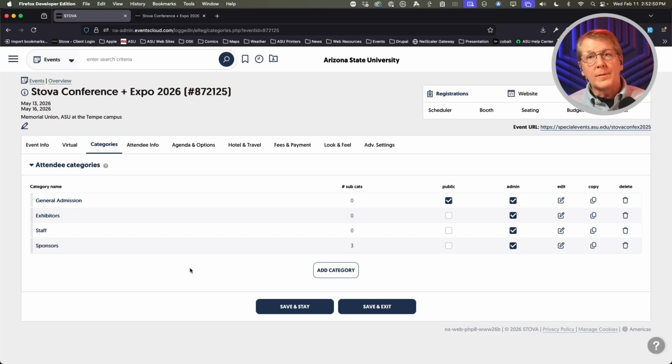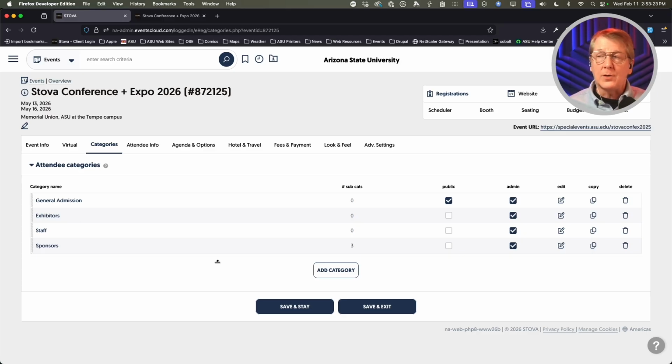Now, the next thing I want to show is that use case I had where I have exhibitors and I'm allowing them to have 2 extra sales reps get registered for the event so I know who they are. I want to use the exhibitors category, the first person in, to tell me about their company, so I can put information in the program or in the mobile app. Okay, just company information. And then the additional guests they add will be the exhibitor rep information.